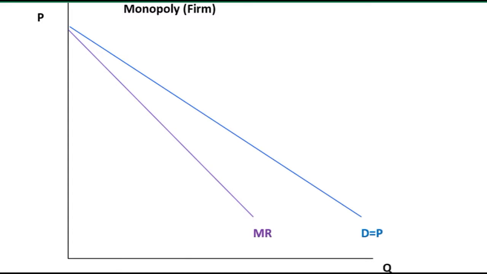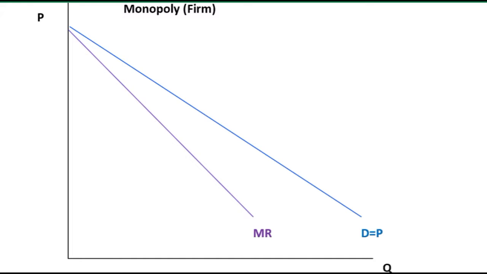Now, when we look at a monopoly, because there's only one firm, the firm actually sees the market. And so the demand curve that the monopoly sees is the market demand curve, and therefore it's downward sloping. If you recall, in a perfectly competitive market, the demand curve is a horizontal line at the price that's determined by supply and demand in the market. So a monopoly is different. Because the demand curve is downward sloping, and that's what the firm sees, the demand curve also tells us the consumers' willingness to pay, and so that's the price that the monopoly is going to charge.